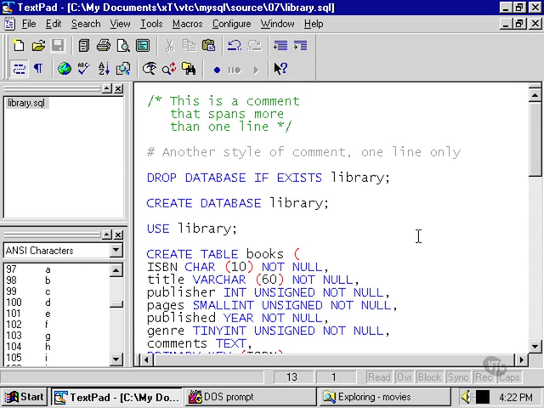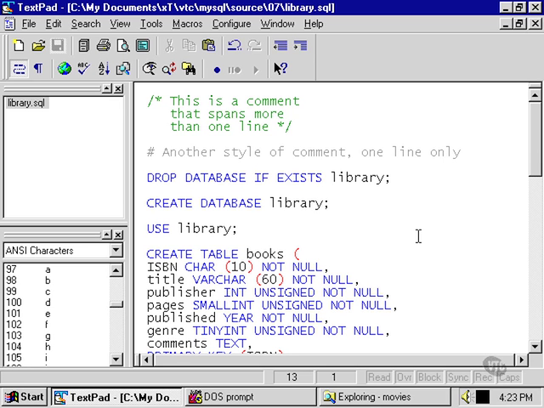I'm simply using a syntax file within this text editor, which picks up on MySQL syntax and highlights it in different colors. This just keeps things easier to read. I find this very useful. I could thoroughly recommend TextPad as a text editor, useful for not only MySQL but many other kinds of programming.